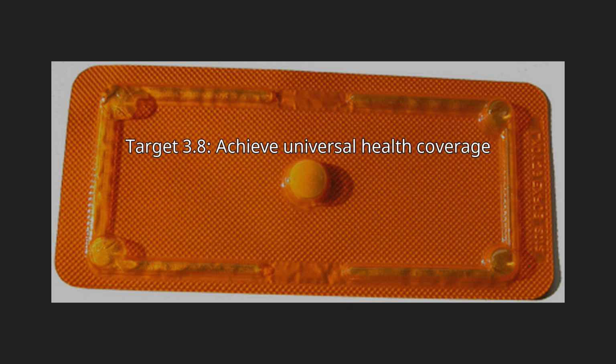Indicator 3.8.1. Coverage of essential health services. Indicator 3.8.2. Proportion of population with large household expenditures on health as a share of total household expenditure or income. Through the lens of leaving no one behind, Universal health coverage, UHC, includes migrants and refugees, many of whom may not have legal status or are unaccounted in financial risk protection schemes.